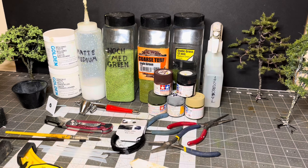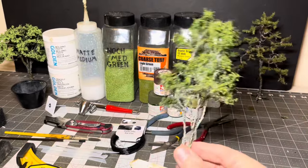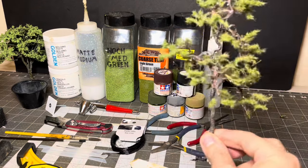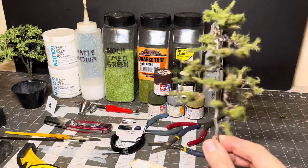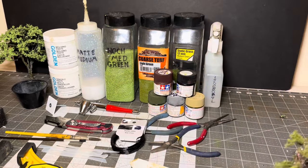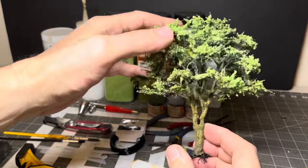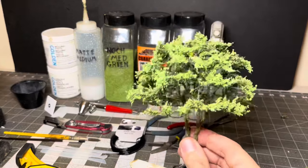So in the following weeks, I will post a video on making a very vertical tree, which would be based off of a melaleuca, which is a tree that I find in Florida. Then the Florida scrub pine, which is vertical, but these things are beautiful here because you see 100 of these and then there'll be that 1-2% that look like they're sculpted by a Japanese master. And then the third one will be the Florida oak, which are just gnarly hardwoods that are also very beautiful. So these are the three trees that I'm going to focus on first, and who knows, I may make more.